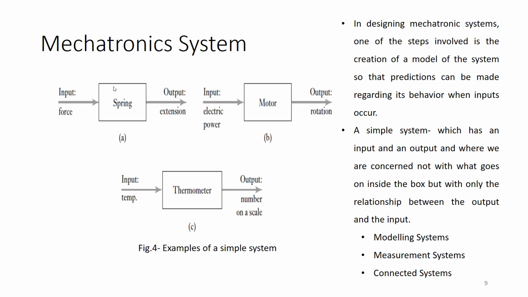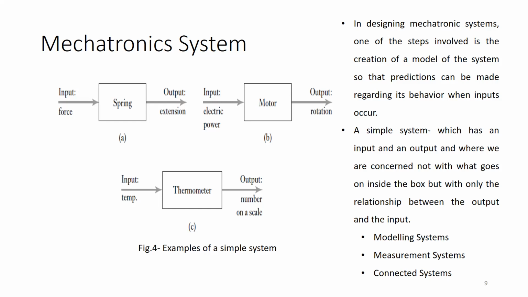So an input is there, some relationship inside the box, and some output you are getting. You can make any complicated system a very simple system if you just concentrate on the input and the output, and in between whatever goes on can be considered as a single unit or a single box. So all of this will become a very simple unit or a simple system.